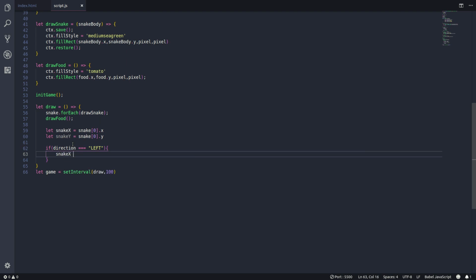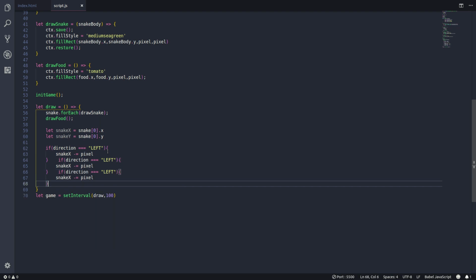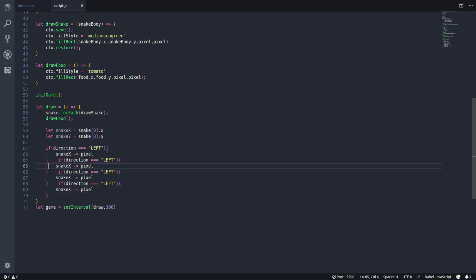If our snake is going in the left direction, the x coordinate will decrease by the size of a pixel, minus equal to pixel. Yeah, now let's copy all this and paste.